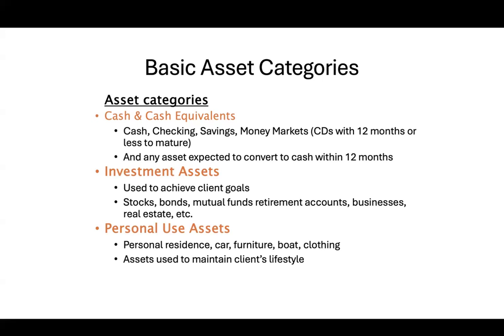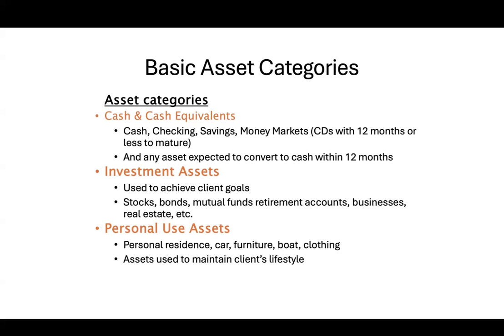And so intention, I think, is really important because we're going to look at these different asset sections and say, what's available to fund the goal? And if we have assets in sections that don't meet the intended use of those assets, then I think that we start to maybe look at the plan in a little bit of a skewed way. And so I think intention of use is very, very important when evaluating asset classification. Okay.